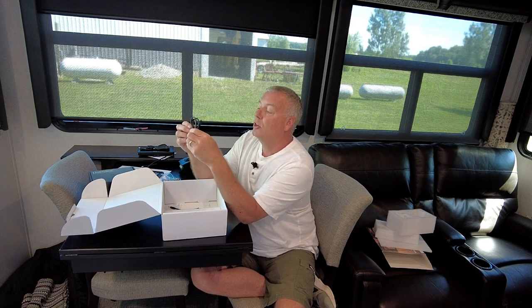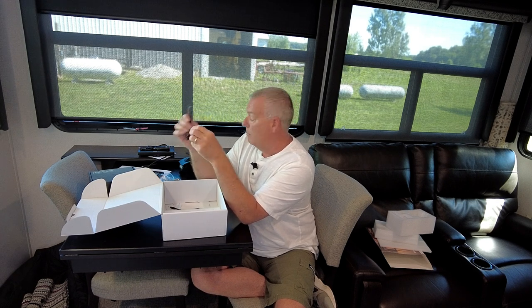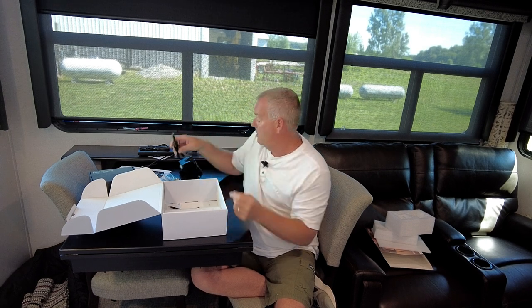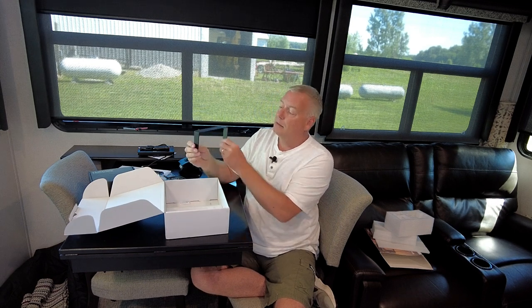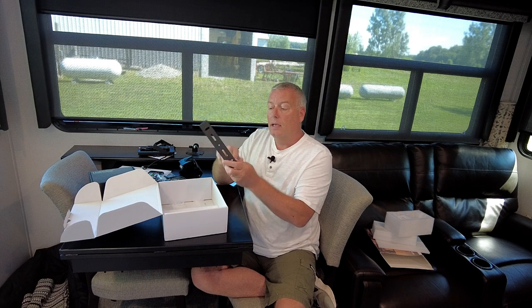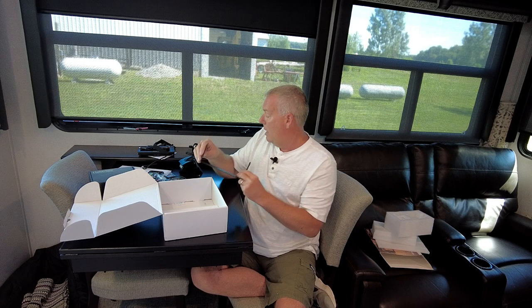You have the cord that's going to wire into the power source in the back of your RV when you install it. If your RV came pre-wired for another brand, we're going to show you how to make this one work — it just usually wires into your running lights. There's also a plastic visor to go on your monitor to block out extra sun if it's on your dashboard, and a mounting bracket. We'll get into where and how I'm going to mount mine in my truck during the installation.